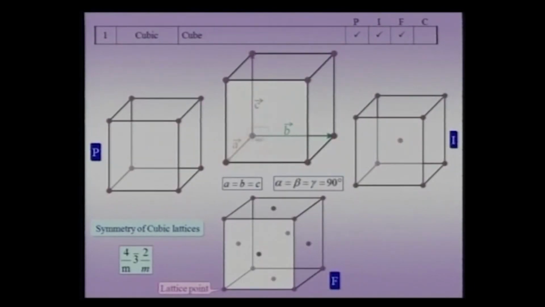Before I take up the case of the tetragonal lattices, let me try to illustrate whatever we have seen so far for the cubic lattice using some of the models I have got right with me here. And before I go to the models, Mr. Patel has got a question.